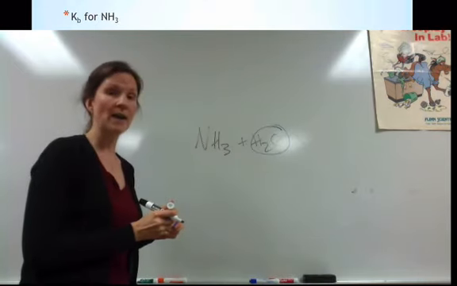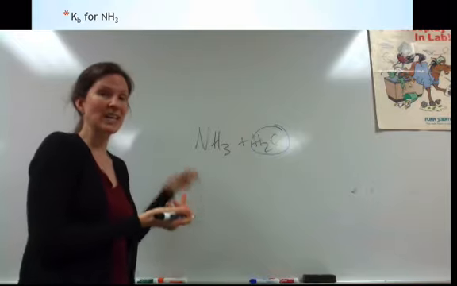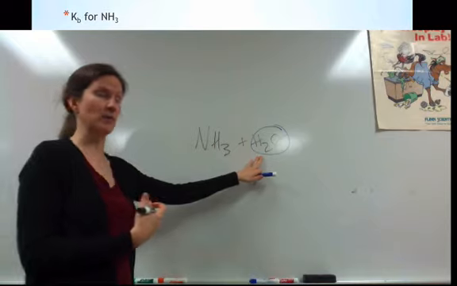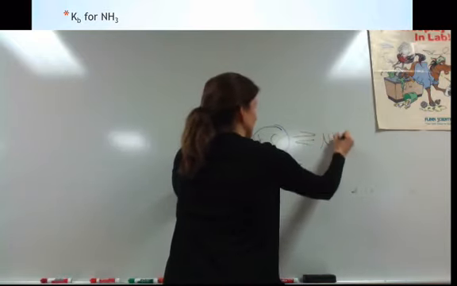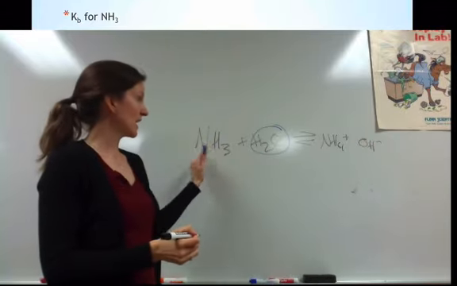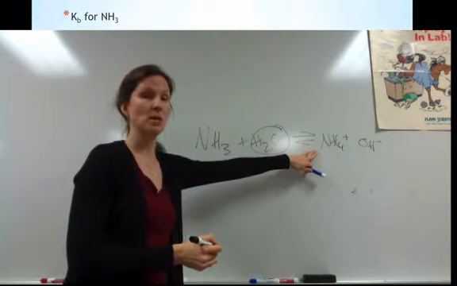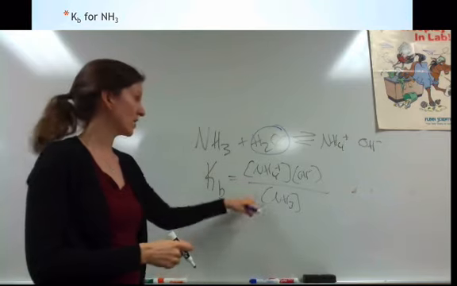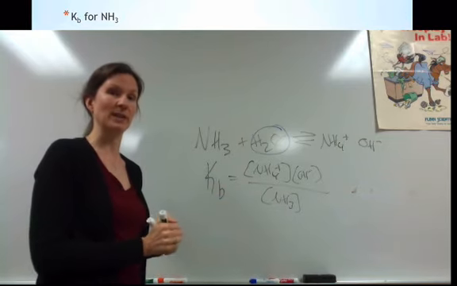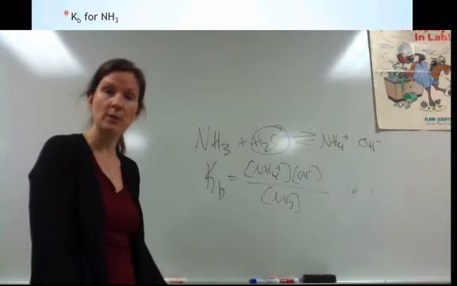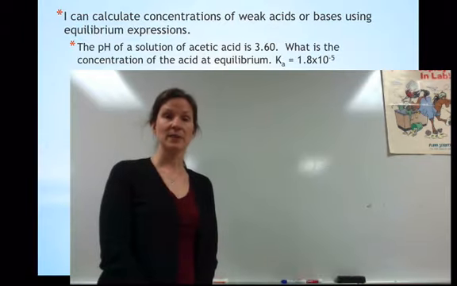And for bases, you have to react them with water, because without the water, it can't be a base that adds or accepts hydrogens. So you have to have a source of hydrogens for the base. And you can see the water donating a hydrogen to the ammonia to become the ammonium ion and the hydroxide ion. Kb is still products over reactants, and no water because the water is a liquid. So those are just equilibrium expressions, which one of the learning targets says you need to be able to do. So you have a problem where you simply have to be able to write one of these. The next one is being able to do calculations for weak acids and weak bases.